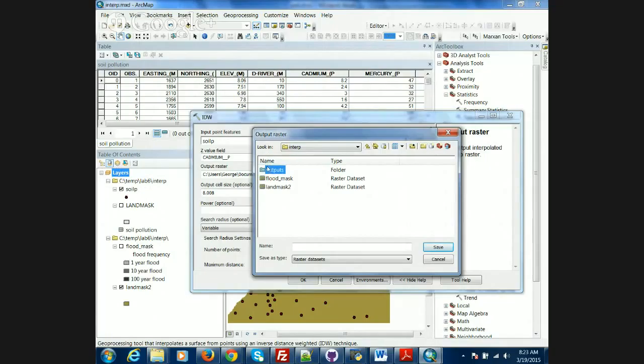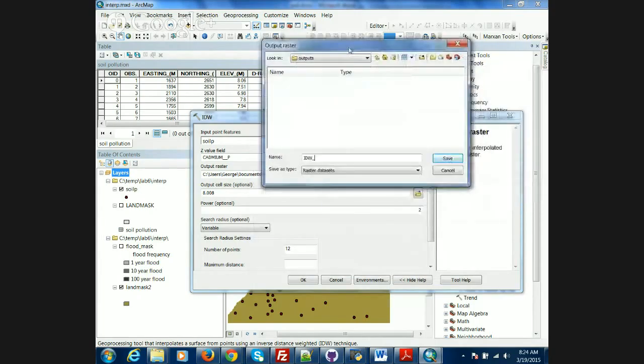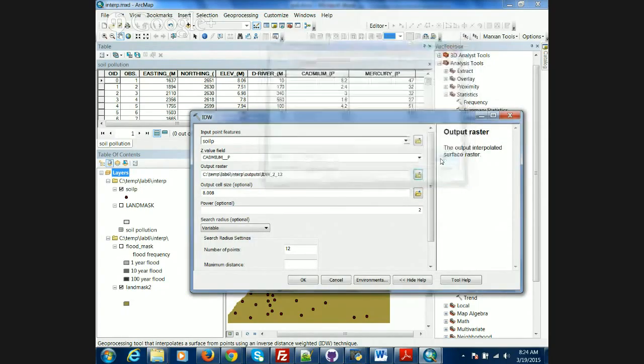And inside here, we could put our data set, and we could call this IDW, and we could even name it something. This is going to be, the inputs are the power of 2, and the number of points is 12. So I'll just call it that. IDW2_12.